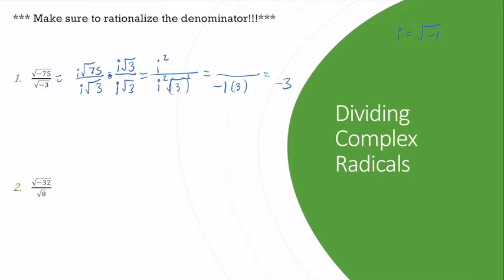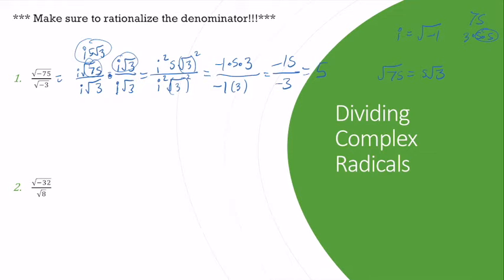I probably should have simplified this 75 first. Friendly reminder that the square root of 75, because 75 is 3 times 5 times 5, is 5 square root of 3. So now I have i 5 square root of 3 times i square root of 3. That gives me i squared 5 square root of 3 squared. So I have negative 1 times 5 times 3, which is negative 15. So I have negative 15 over negative 3. Well, that just becomes a positive 5. Well, that simplified quite nicely.